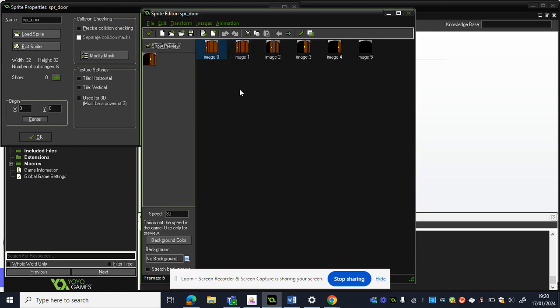Now, if you were to use this image as an object and put it in, that animation would play right from the very beginning. So the door would flip open, flip open, flip open. What we want to do is stop it on the very, very first image, that one there. So whilst the mouse is collecting cheese, the door is closed. We only want to animate it when all the pieces of cheese have been collected. So I'm going to show you how to do that.